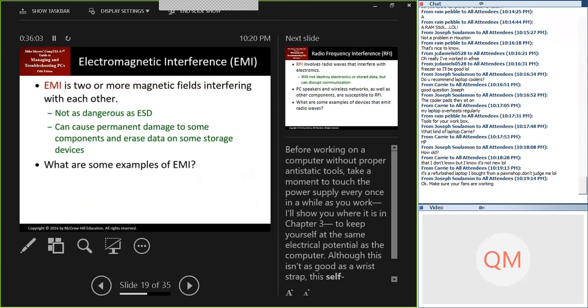So you have to be careful about the way you handle components. Just like when you're in a help desk environment or a data center environment, you won't have carpet on the floor. It's a no-no. Aside from the fact that it holds dust, it increases the possibility of problems with electromagnetic interference and static discharge.